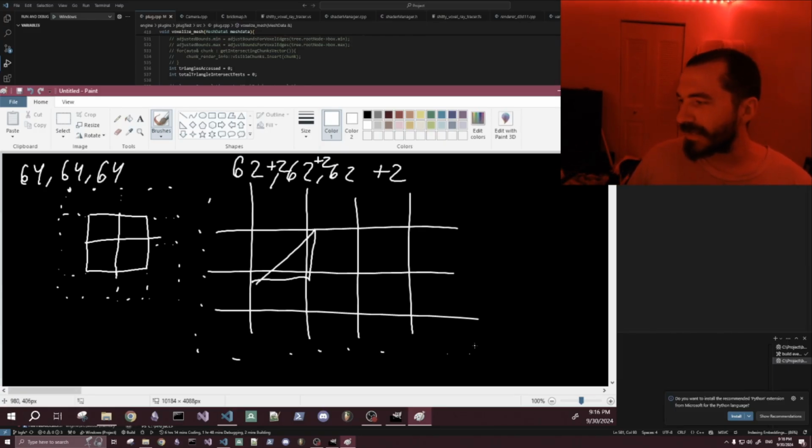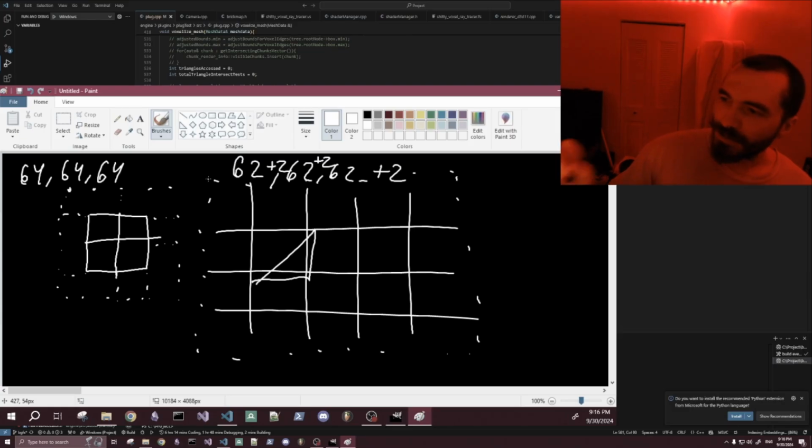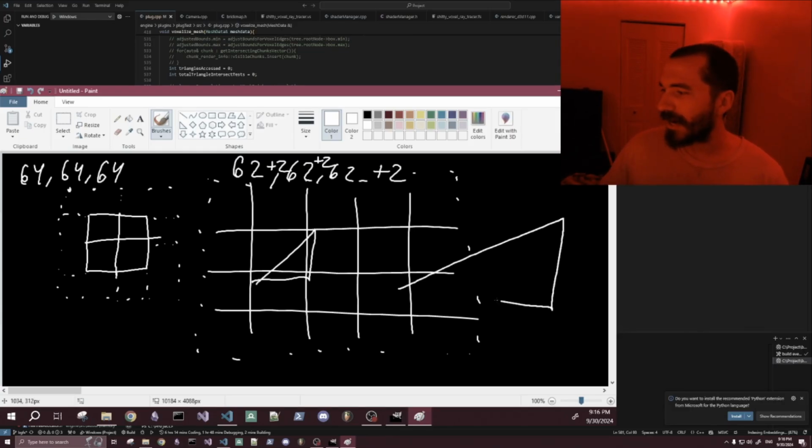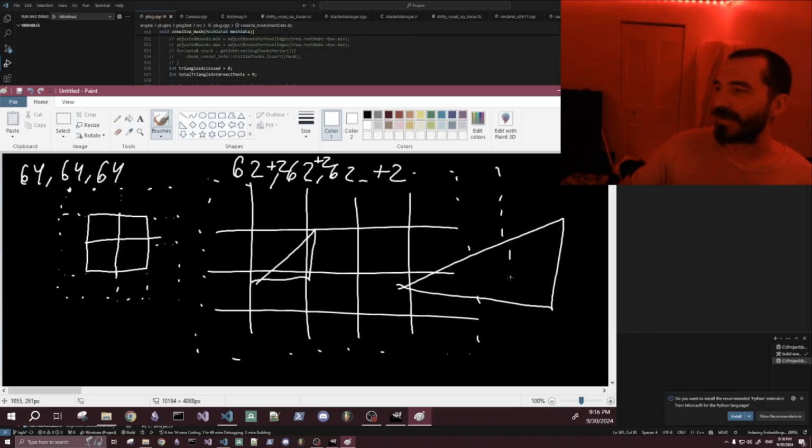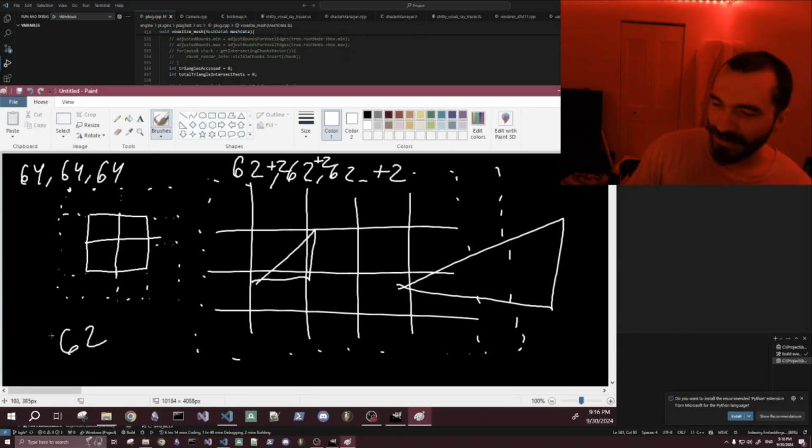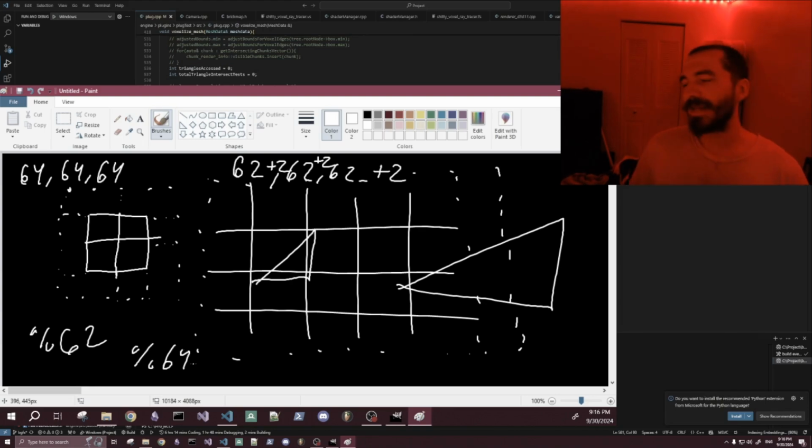And so what I needed to figure out was that depending on how a triangle intersects a certain brick map, like this could be going through the padding over here. So I needed to design an algorithm that would calculate the offsets efficiently, that would do either modulo 62 or modulo 64, depending on where it was in the x-axis, where it was in the y-axis. I needed to check all these cases.